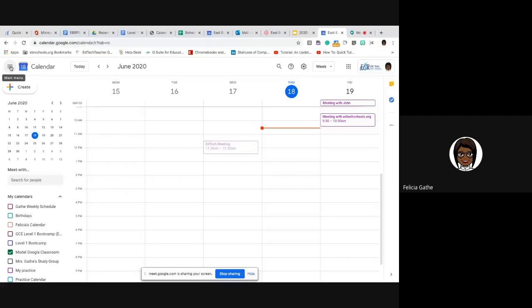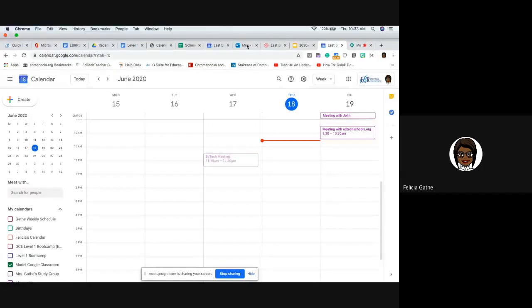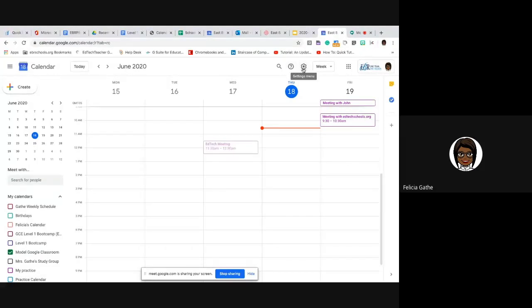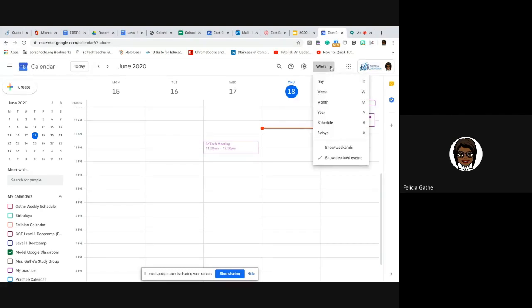The first thing that you have to do is go up to the main bar. Before we even get started, we want to think about what view you want your calendar to be seen on. Do you want to see just that one day? Do you want to see the week at a glance? Or do you want to see the entire month? This drop down gives you the option of how far in advance you want to see your calendar or how much of a limited view you want to have.